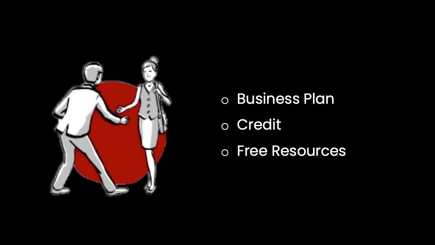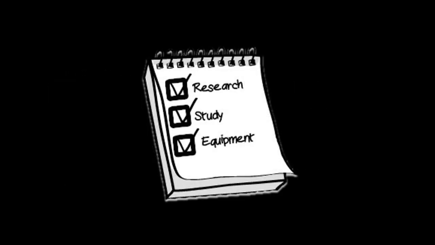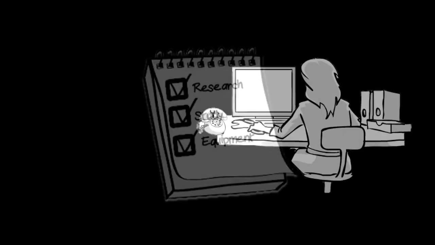And she also took local courses that helped her understand what goes into setting up her business. This included not just accounting and record keeping, but also marketing and business planning. So as part of their social work, they also provided computers to people like Samira who wanted to start up their own businesses. And Samira met the requirements that they had, and she was able to obtain a computer through that. With this help, Samira was able to get herself set up.